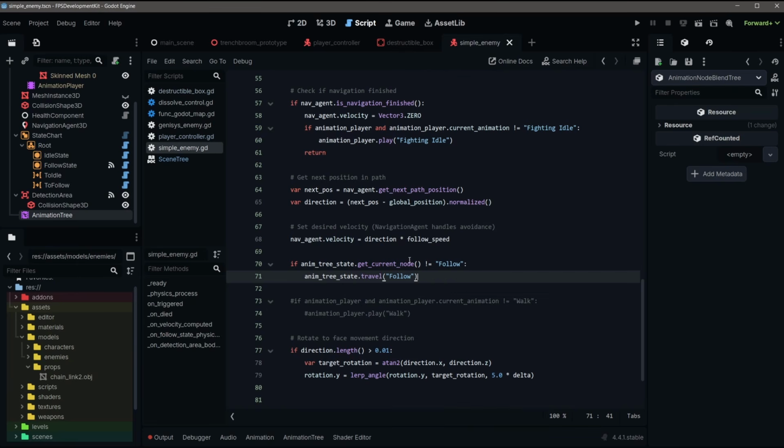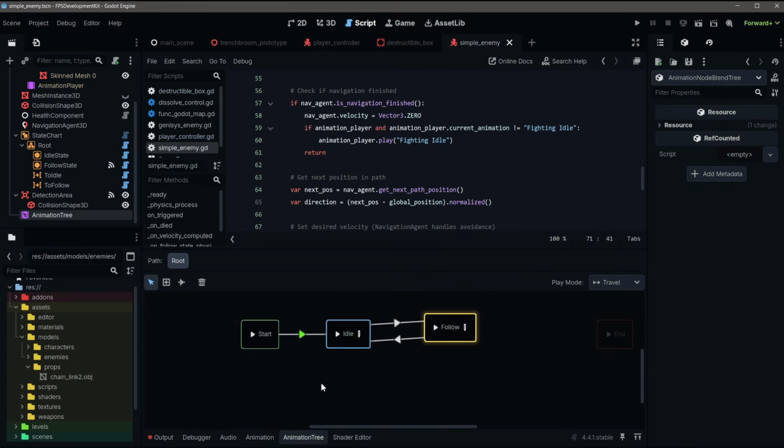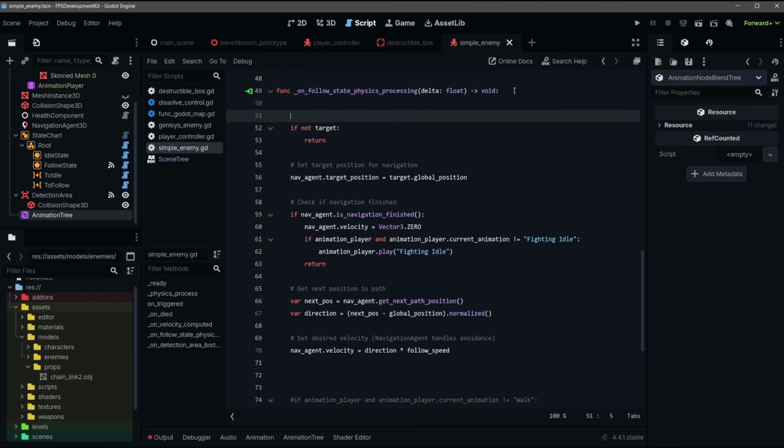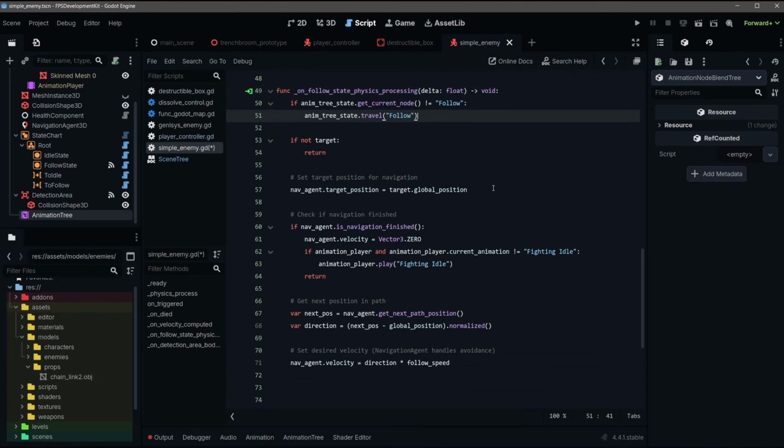So this is just the same thing as our going into the walking animation. It's just because we're in the animation tree, we have to utilize this state machine node logic. Now, in fact, we can probably move this to the very top. And when we do the next episode, which is going to be focused heavily on getting all of these state behaviors really synced up and working, and we're going to add an attack state to that as well. We're going to adjust a little bit how we're going between these different states.